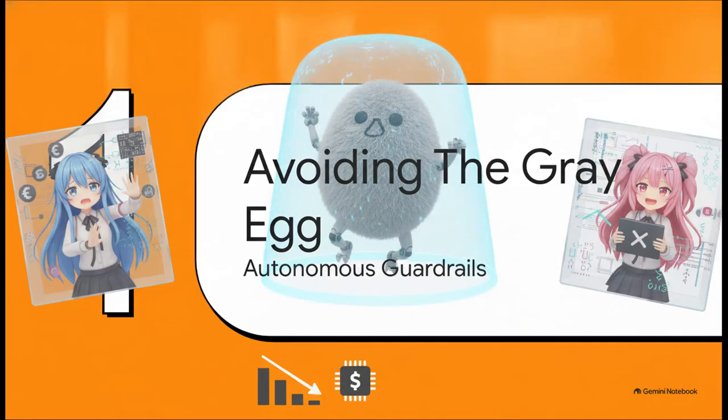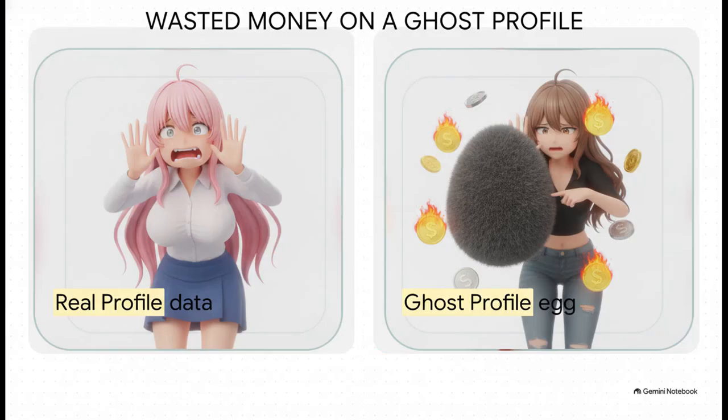All right, moving on to Section 1, Avoiding the Gray Egg, Guardrails for Autonomous Engineering. Now, what's really interesting about this is, building an AI prompt sounds simple enough, right? But when you let autonomous bots run wild on X, you run into some very real problems. Just imagine our AI enthusiastically spending real money to lovingly plushify a ghost profile. Without guardrails, the bot would look at a user with no profile picture, see that default gray egg, and generate this beautiful, high-resolution, fuzzy fleece egg crammed in a glass box. And then it would charge the creator for the privilege.